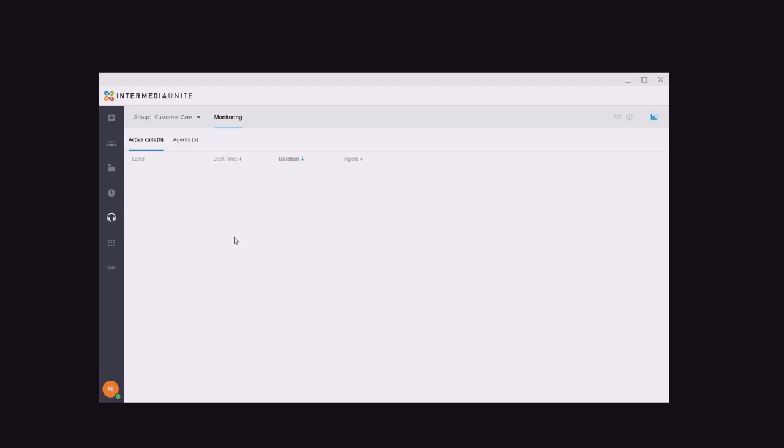So what does it look like when a call comes into this Express group, specifically to the manager, where we have the most differentiation in service and feature compared to our existing hunt groups? The agent will still receive a call. The agent will still have an augmented caller ID to show that a call is coming into customer care. But what does the manager see? So let's start a call up.